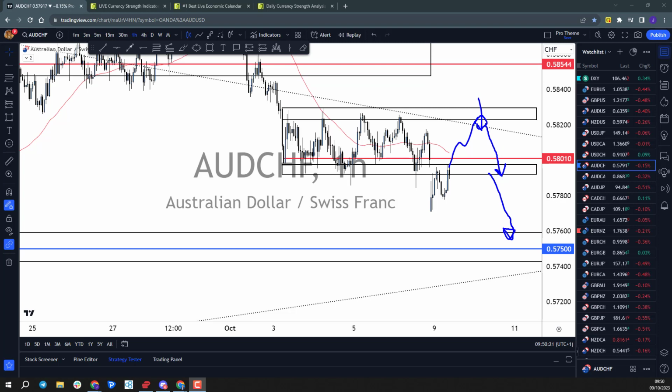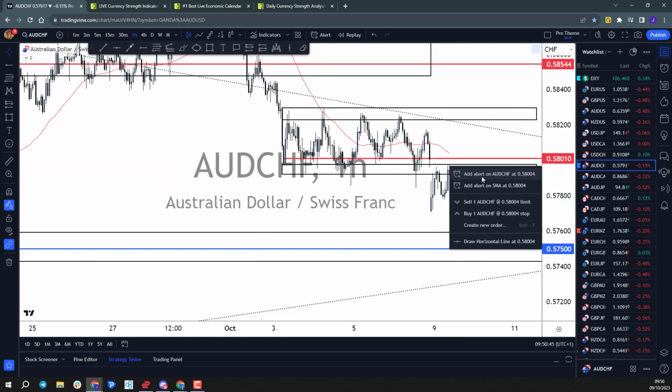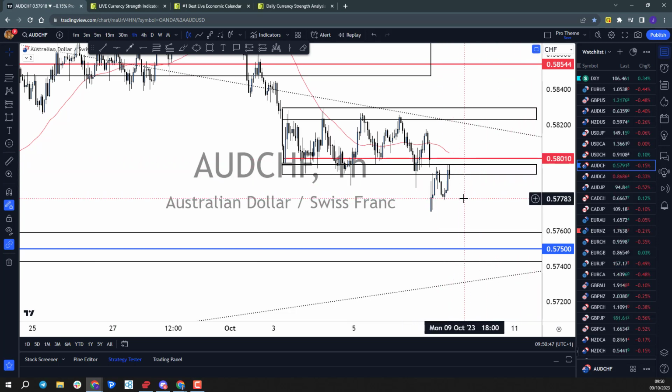Obviously, I don't want to be in the move if it does that, because I want to see price come and reject these lows in here and continue to press to the downside. So what I'm trying to say is, what we'll do is we'll set an alert here at 58.00. It's very much like how we looked at the move on Kiwi CAD.